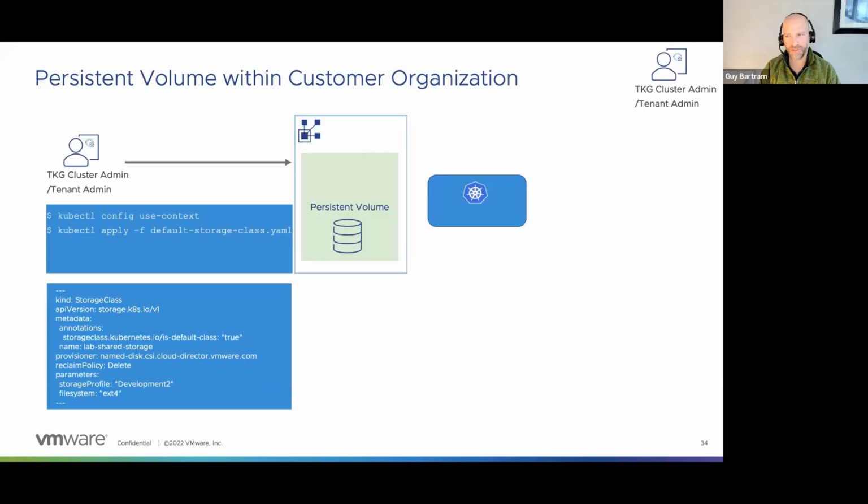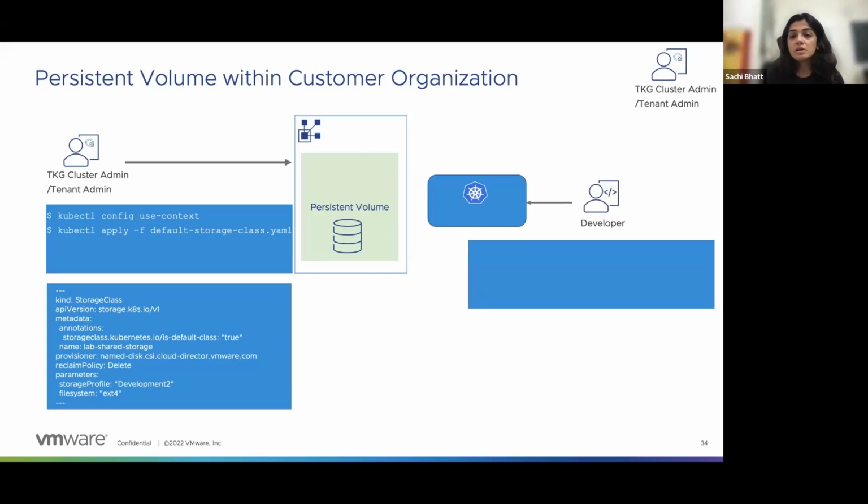And is that storage profile a VCD storage profile in VCD? It's an existing profile within VCD. Okay. It can be an iSCSI or NFS based storage profile on VCD. Okay. So yeah, we are just providing the storage policy from your VCD within the storage profile definition. Yeah. So once that is done, on the Kubernetes cluster, when we define the storage class, we are going to be able to use that persistent volume to create more volumes for your applications on the Kubernetes cluster.